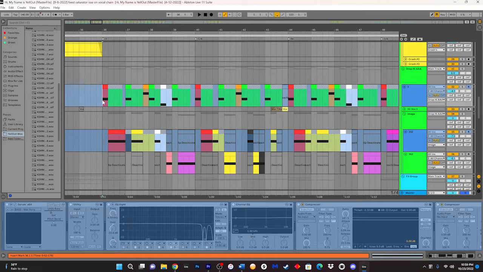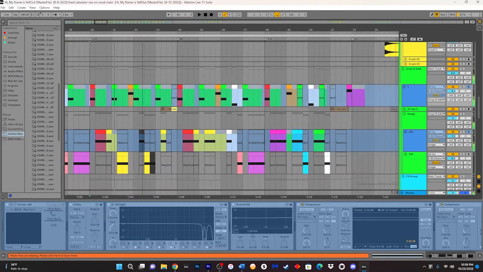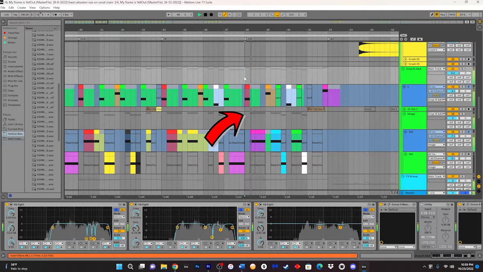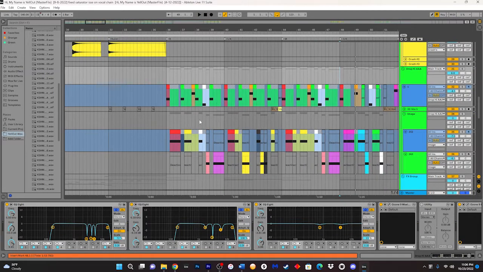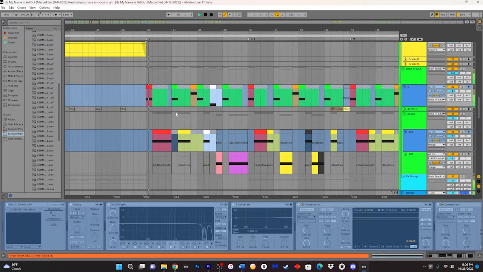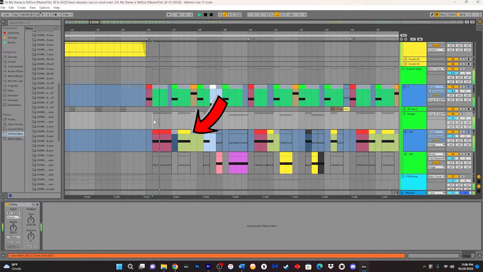So you'll see this is the first one. Here's a second one with a slight bit of variation. And then this is the third variation. Now the idea is that no matter what we do here, no matter how much stuff we throw in, no matter how many sounds, the drop will always return to this basic rhythm. This basic idea. The reason you want to do this is it's what makes it musical.